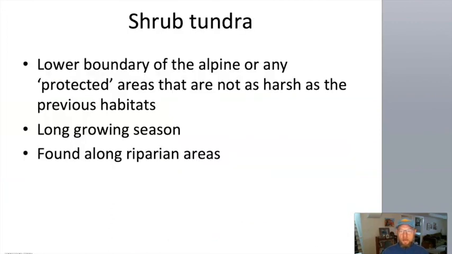Okay, then I'm also just going to mention the shrub tundra. We didn't talk about this as one of the habitats or vegetation classes in the alpine environment, but it is important to talk about. Anywhere that has the most mild conditions in the alpine, that's where you're going to find the shrub tundra. So generally it's the lower end of the alpine environment, and by low I mean lower elevation, or just any pockets where it might have a fairly long growing season but still a lot of moisture, because these plants that dominate the shrub tundra need lots of water.